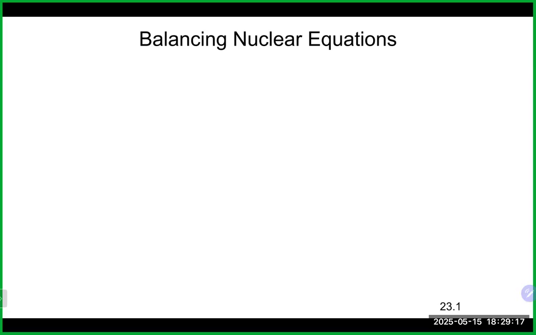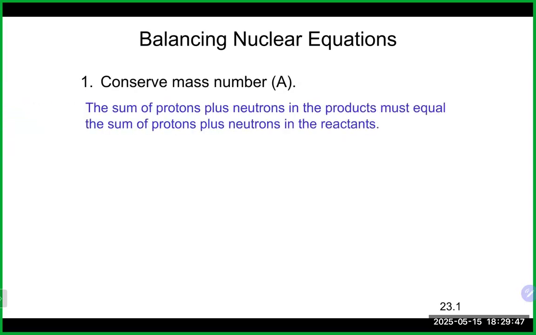Now, in nuclear reactions, it's all about the nucleus and playing with protons and neutrons and changing protons into neutrons and neutrons into protons. So we do not have conservation of elements in nuclear reactions. So you start with one element and you make a bunch of different things along the way as this thing is going through these reactions and going through a decay process and stuff like that. So because we don't have conservation of the elements in nuclear equations, to balance a nuclear reaction or equation, we actually just need to make sure 2 things are met.